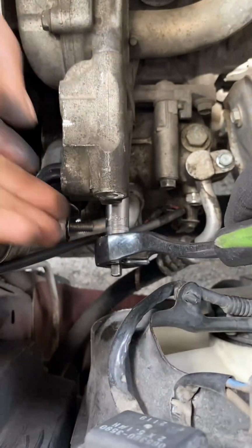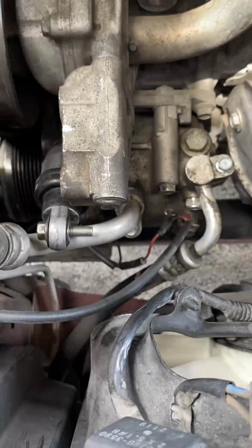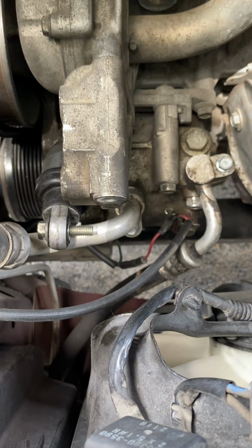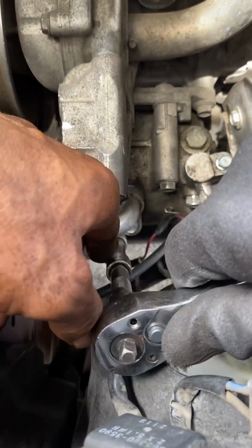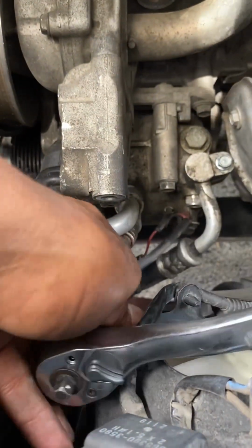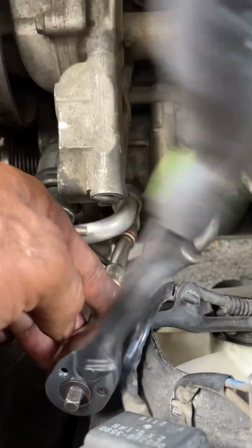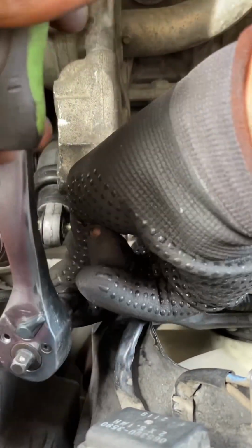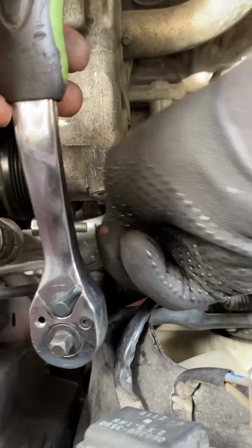And then there's one more bolt here at the bottom. But unfortunately, that bolt right there is kind of hard to get to if you don't take out the AC lines. So I went on ahead and took out the AC lines as well. The AC lines are held in by two 10 millimeter bolts. So you've got a 10 millimeter right there and a 10 millimeter over there. You want to use an extension so you have room to twist it off. They're easy to break. You can twist it off by hand after you get it broken loose. Then you want to remove those AC lines and put them aside so they're not in your way, and you have better access to that last 12 millimeter bolt.